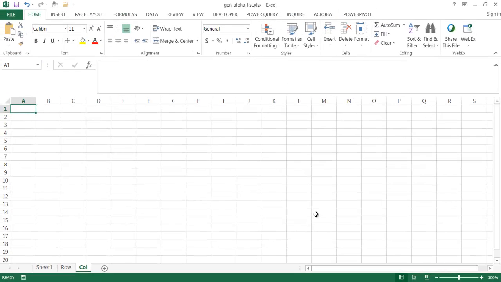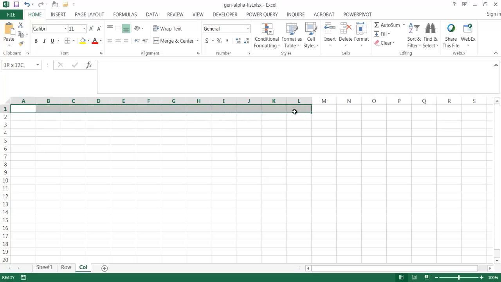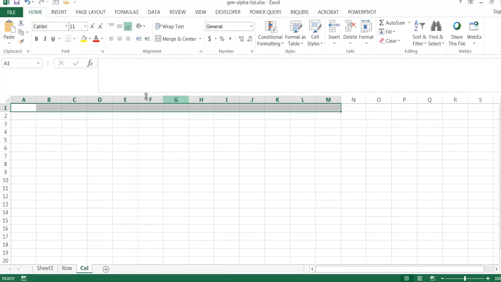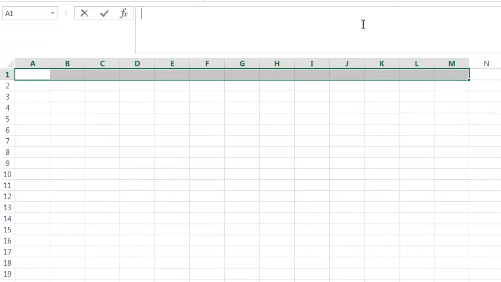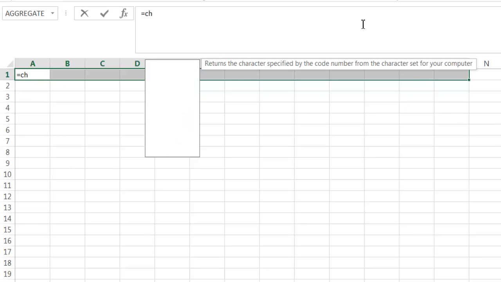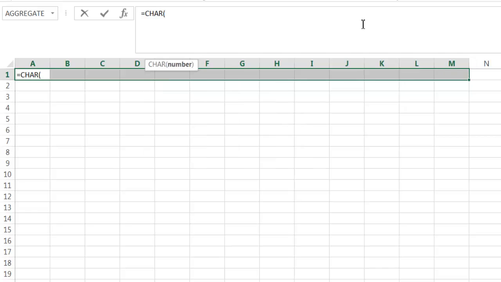So to do it in a column, what I need to do is just replace those ROW functions with a COLUMN function. I can select the range of cells where I want my alphabet to go. Let's go from A to M. Let me type in the formula: CHAR, tab, 97. We'll start with the lowercase.